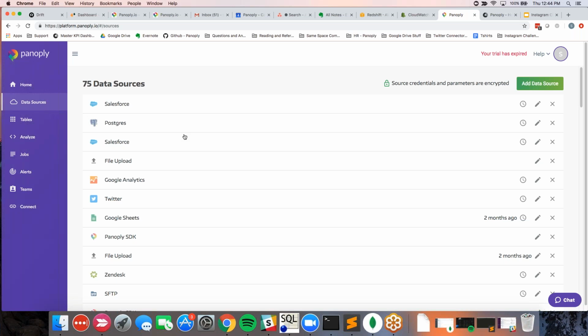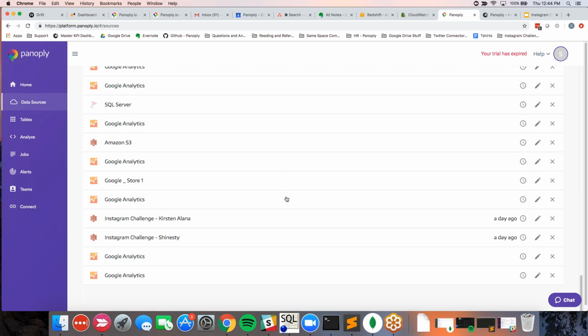Thanks, Jason. So continuing on here, I just logged into Panoply and I clicked on data sources. As Jason was alluding to, Panoply is a managed data warehouse, but we also have built-in ETL. The data sources page is where you can set up various data connections to the APIs, databases, et cetera, that we support. This is my personal account. I've set up a number of different connections here as part of my efforts, but I'll focus on the S3 connections that I've set up for the Instagram challenge.